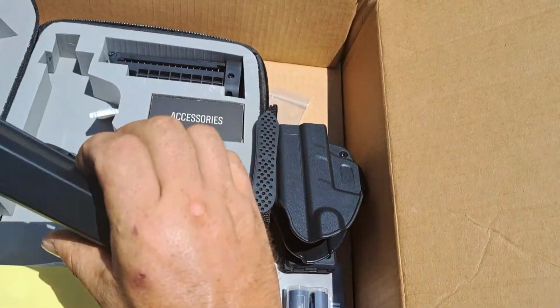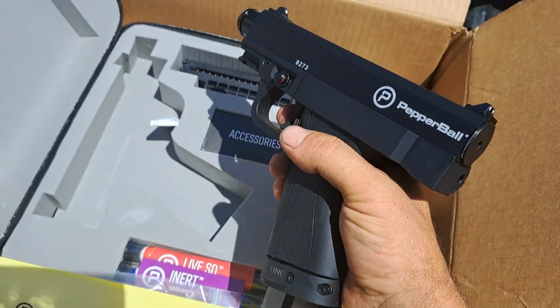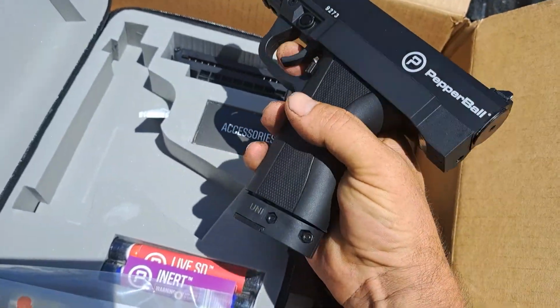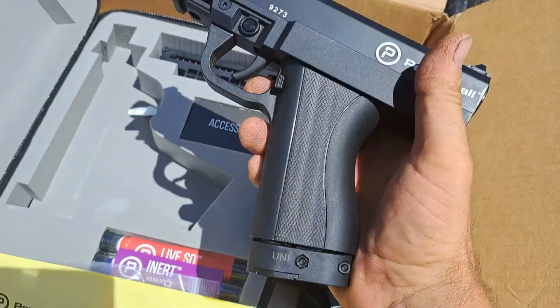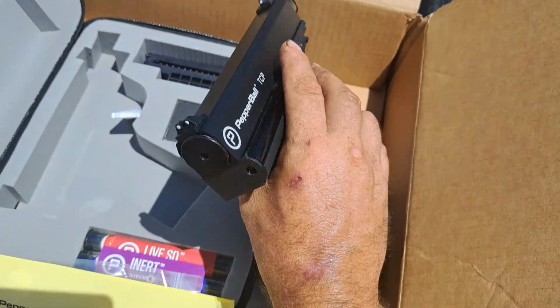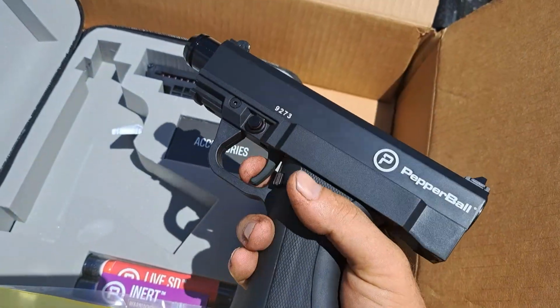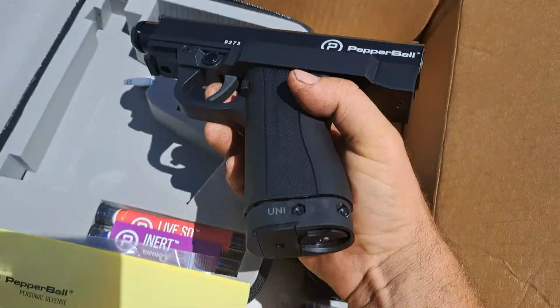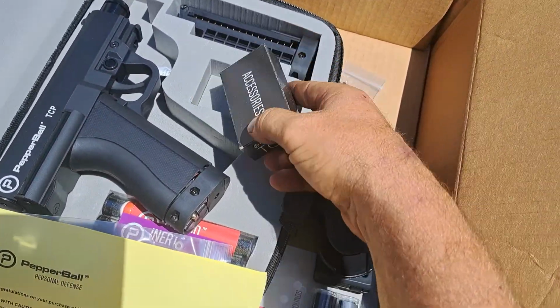This is safety. Safety off, safety on. There was complaints on the safety. See, that's working. It was a lever, and people were complaining about it being flimsy, so they changed it up to this, like a normal gun safety. That's cool. And got a box that says accessories.